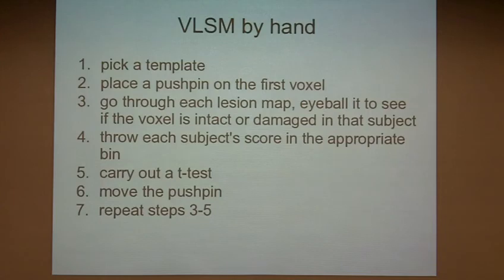I mean, if you're looking at something subtle, right? So we were looking at semantic errors. What they're saying is those areas could be important for semantic errors, and you just wouldn't know it because you haven't looked at patients who have damage there, and so you can't know that.